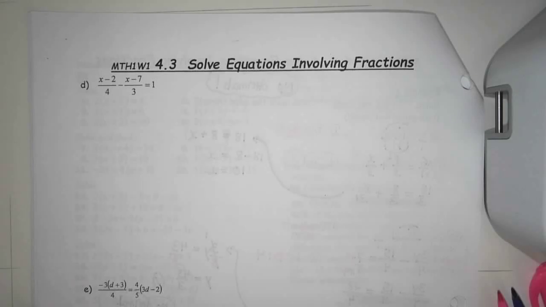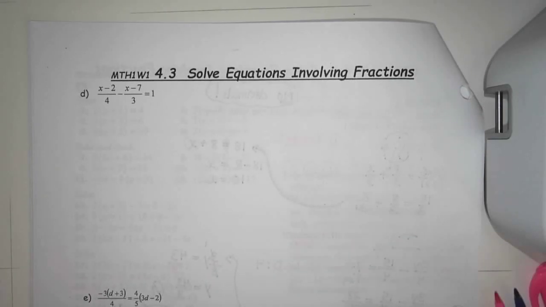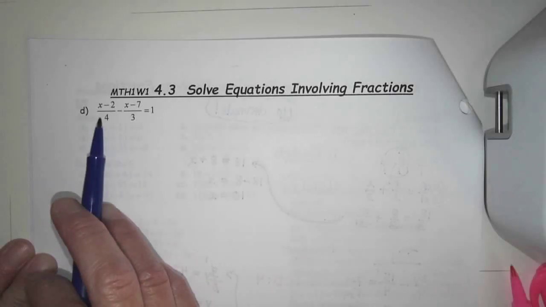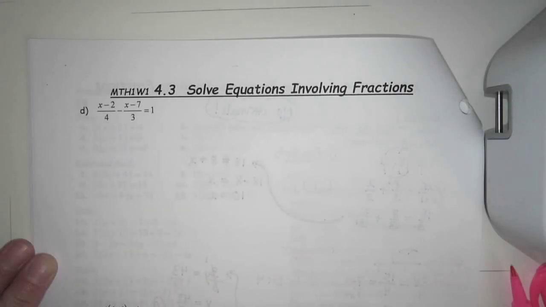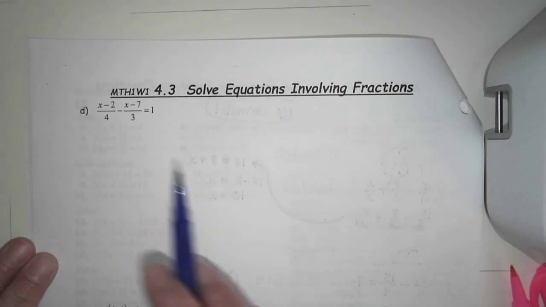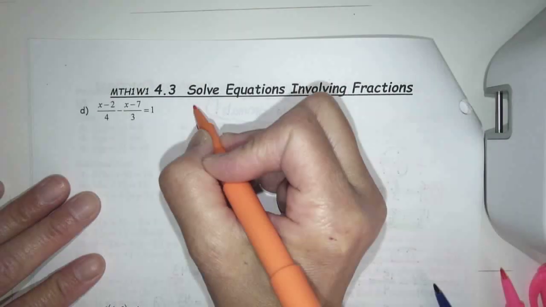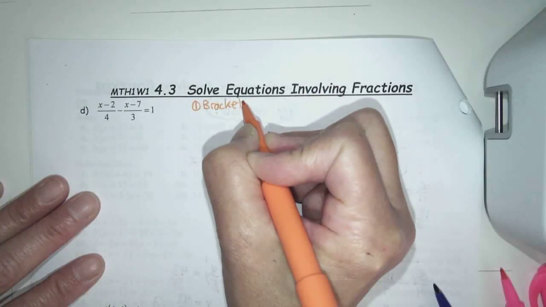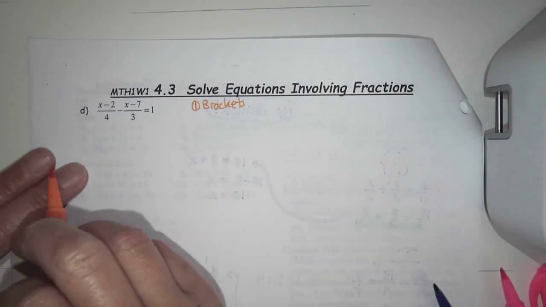We're going to continue and do a few more examples. So we have the first video that we did for solving equations involving fractions, and we're going to continue this right over here. What we're doing here is different variations of what the fractions might look like. The first step I usually said was brackets, but because there are no brackets, I don't have to do the bracket step, opening brackets, or the distributive property.